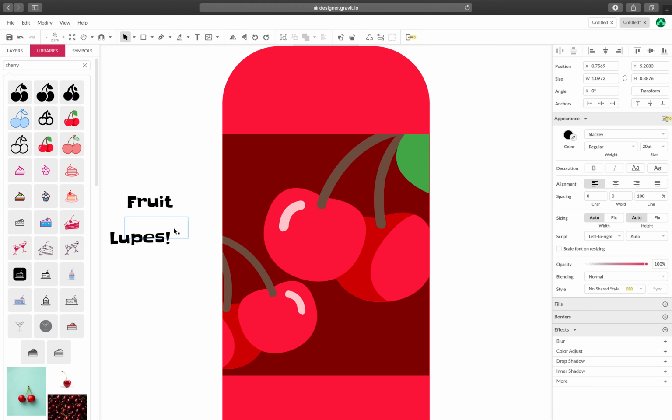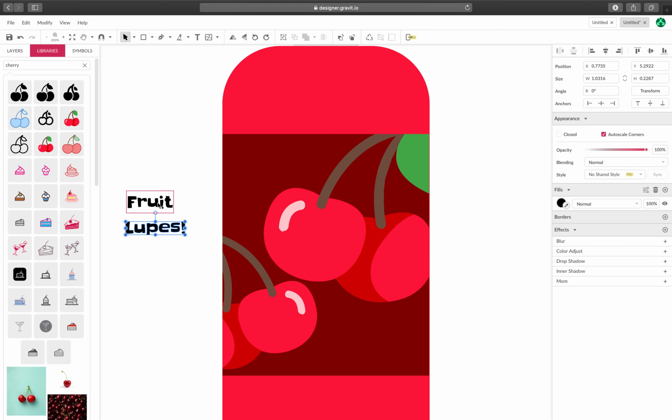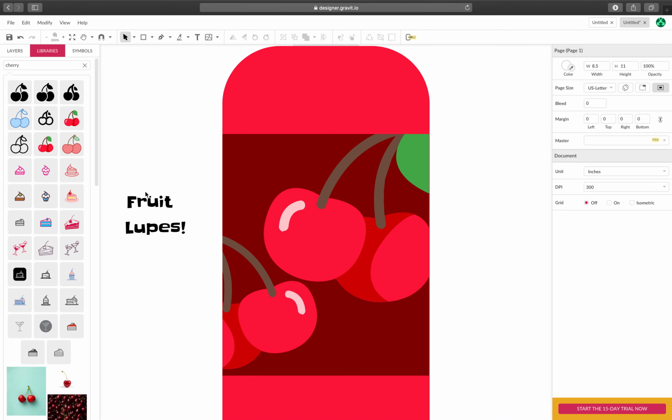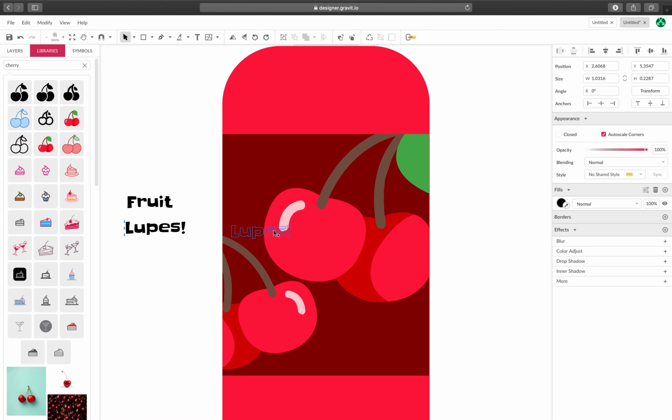Okay, now I'm going to convert both of these text blocks to artwork so I can manipulate them. If I go up to here, convert to path, that becomes artwork, no longer text, and now I can manipulate it. Let's move them into place here. Let's move this here and hold the shift key down.